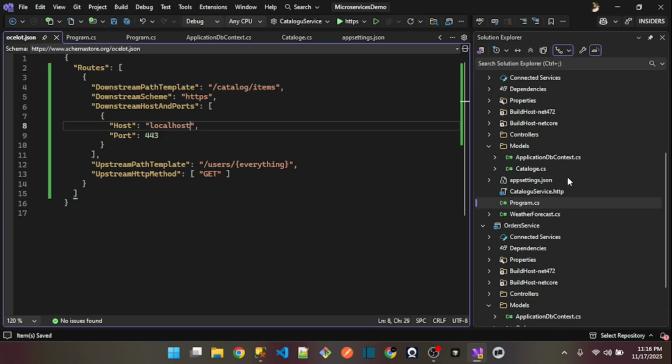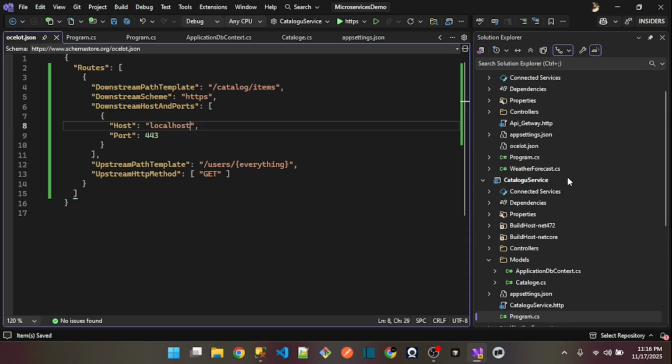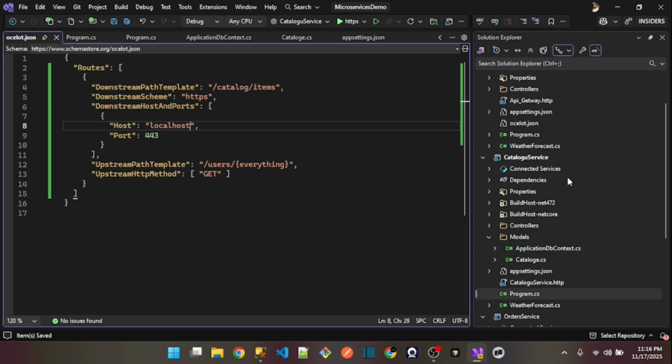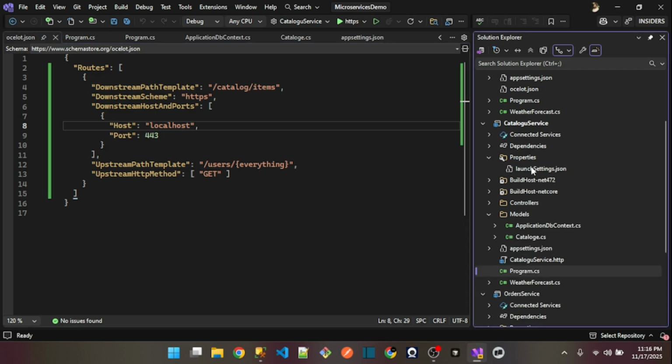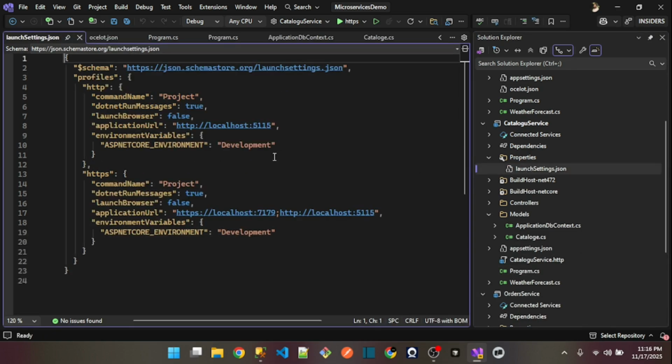If you want to check the port number for your catalog service, simply go to your properties. In the launch settings, you will see your URL here, and this is your HTTPS port number.